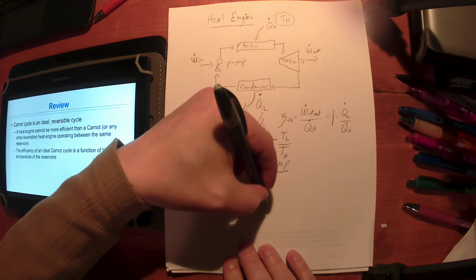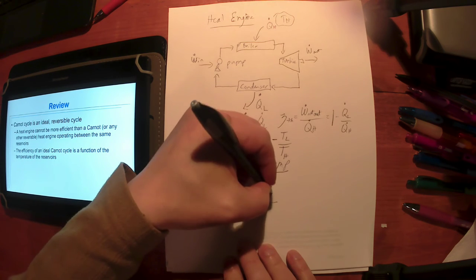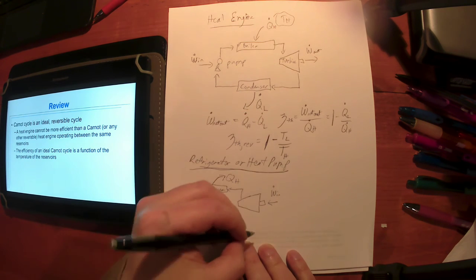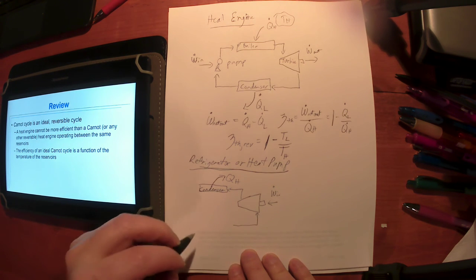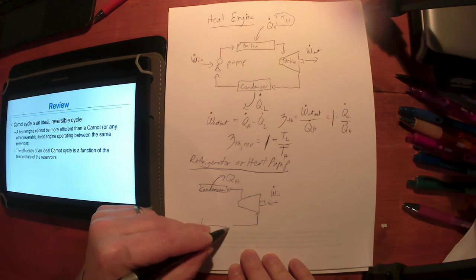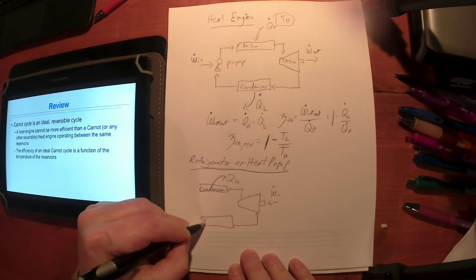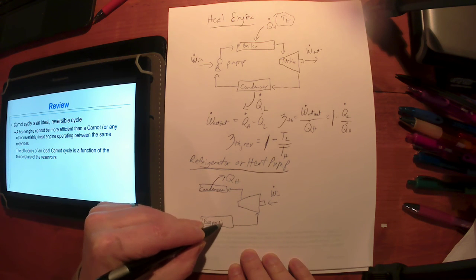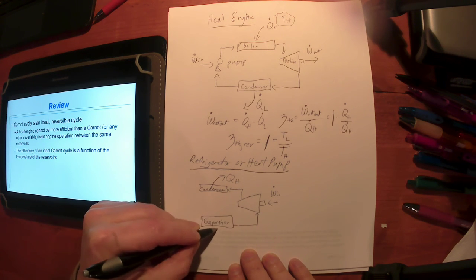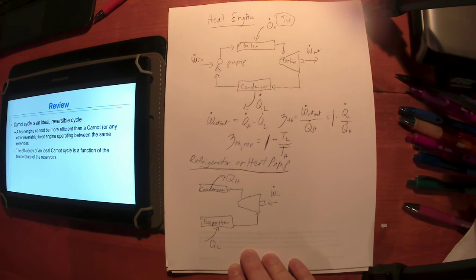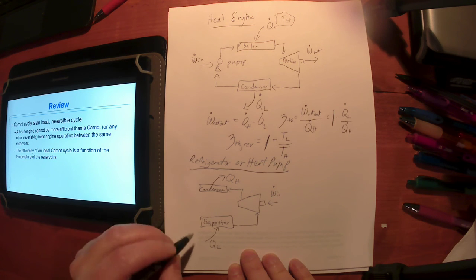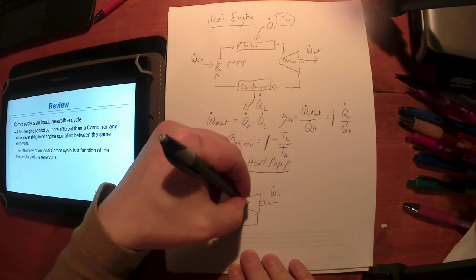So I draw the reverse of a turbine, right? So something that I put work in or power input into, and fluid flows the opposite direction through it. A compressor is being fed by a set of what we call evaporator coils, where I can have low temperature refrigerant absorb heat from a low temperature source, absorb enough heat to cause all of the refrigerant to boil off, evaporate off, and then that's ready to run back into my compressor.